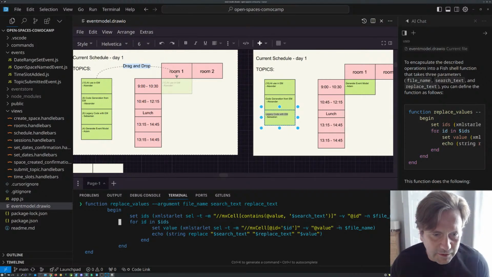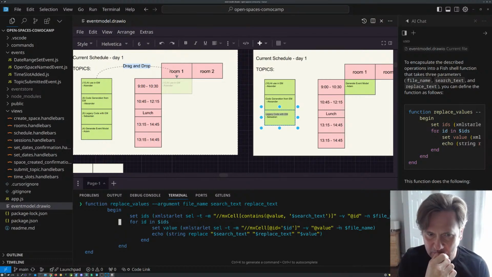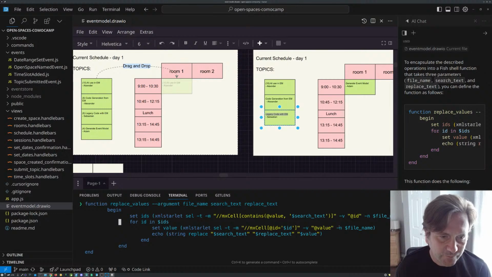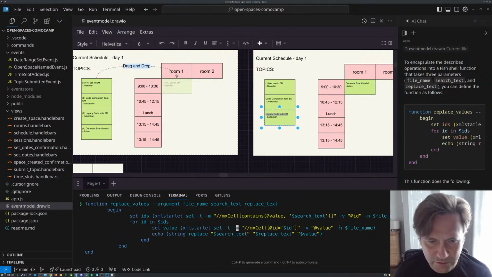Okay, so I don't want the IDs, or do I? Yes, I do want the IDs. Word contains that. Actually, I do want that. And then I want to change the text within them. Yes, that's what I do here.